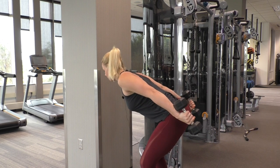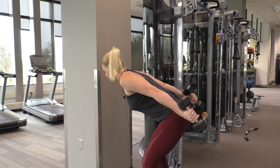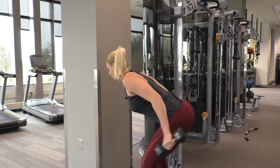Good. Make sure you flex a little bit once you straighten your arms all the way to get the most out of this exercise.